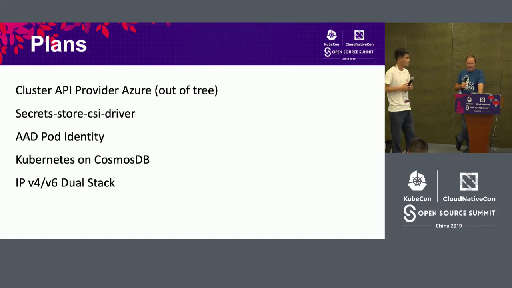We're going to go into these in a little bit more detail in a minute, but we're also working on the ability to expose secrets through the storage interface, the cloud storage interface, as a driver, as well as exposing the ability to use Azure Active Directory to identify and authenticate services running in your pods. And two other really cool things: the ability to leverage an Azure service called Cosmos DB as the etcd for your clusters, which will give you scalability and cross region cluster federation, which is going to be very interesting. And finally, a lot of our customers are running out of IPv4 address space, but they also can't completely move all of their services into IPv6. And so there's a need to enable Kubernetes to support both IPv4 and IPv6.